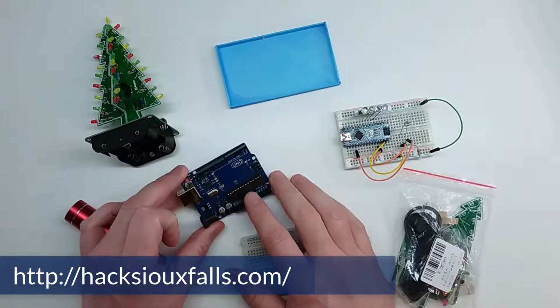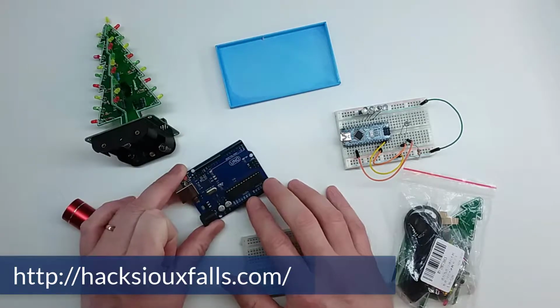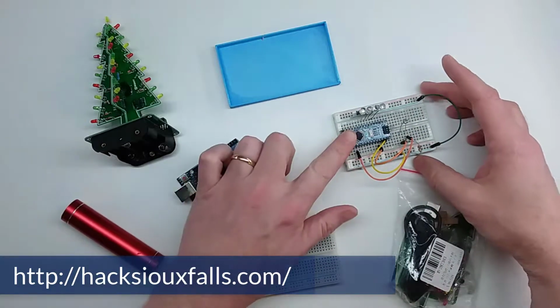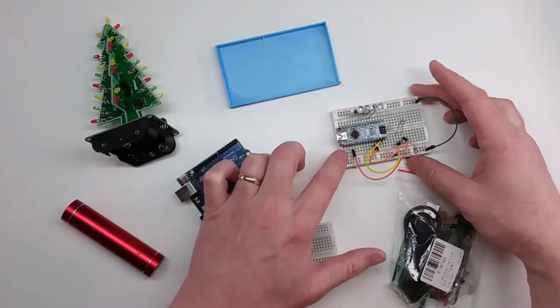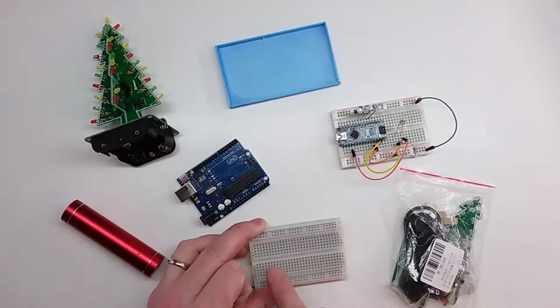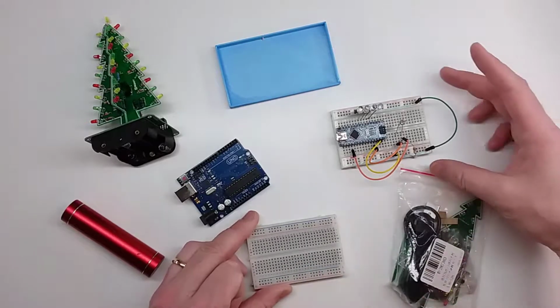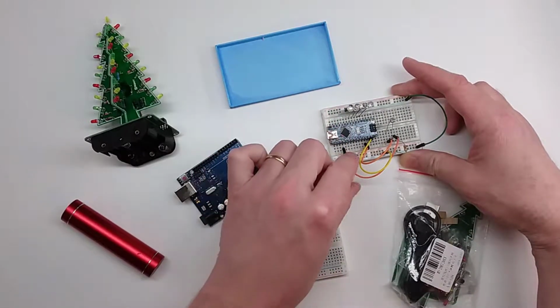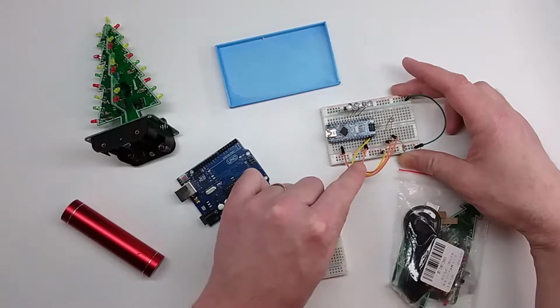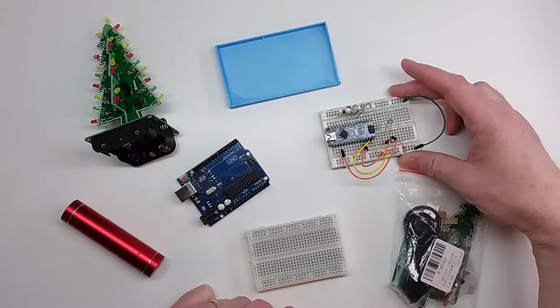Right here in the middle, I've got an Arduino Uno. This is a microcontroller, plugs right directly into the computer. Over here, I've got an Arduino Nano. This is the same thing, it's just much smaller, and I currently have it plugged into a breadboard. The breadboard allows us to plug wires and connect things together very easily. As you can see where I've got this Nano already plugged in, I've got some wires here connecting up to a couple of resistors, and then across the top, I've got a series of LEDs that we can turn on.